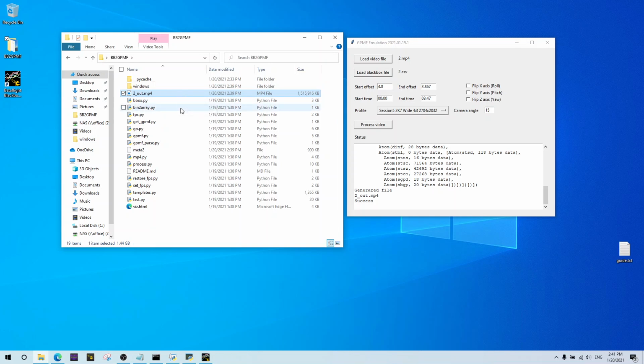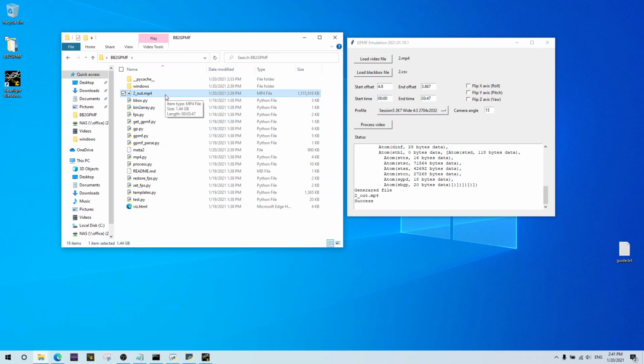If you get an error like it says wrong shooting mode, for example, that's a pretty common error. That usually means that the frame rate for the profile you're choosing is incorrect. So for example, if you choose the Session 2.7K 4:3 and your video file is 60 frames per second instead of 30 frames per second or 29.97 frames per second, then you're going to get that shooting mode error because it doesn't match what it's expecting. Anyway, this ought to work.